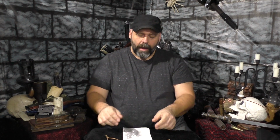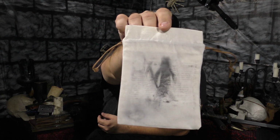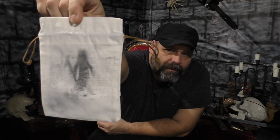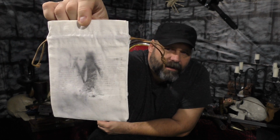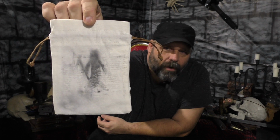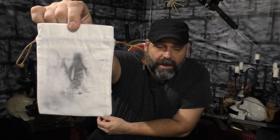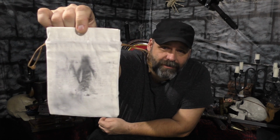Now after everything was set, I put this in front of a dehumidifier overnight so it would dry out real well. But you can also just leave it sit somewhere and it will dry over time. But as far as the finished product, here's what we have. On this side, you can see there's some of the writing from the newspaper. It's very light, and then you have sort of that Grim Reaper guy that I had drawn on there, and it's very ghostly and faint, and that's what I like to use solvent transfers for.